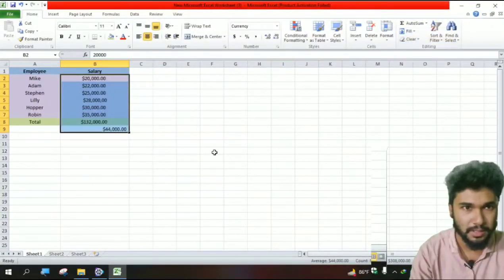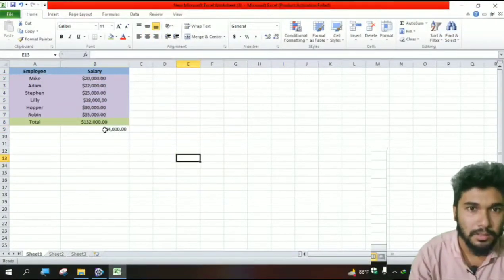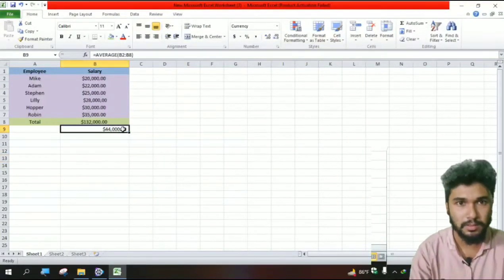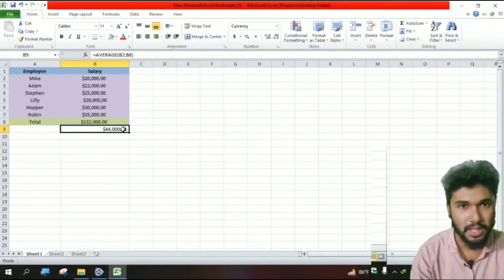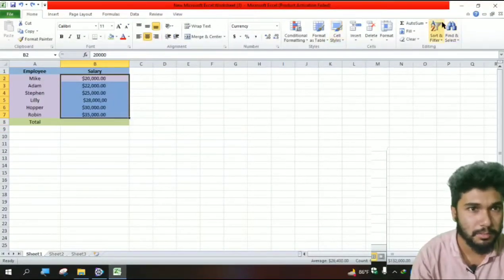It's magic. Auto sum is best, not even this. Here is average calculation, here is auto sum calculation, here are many things.